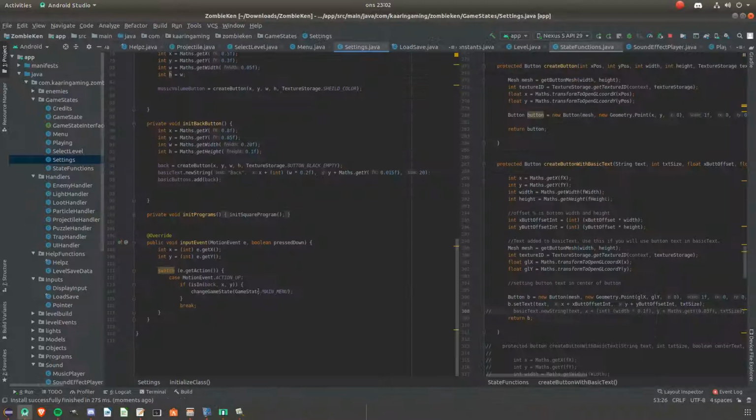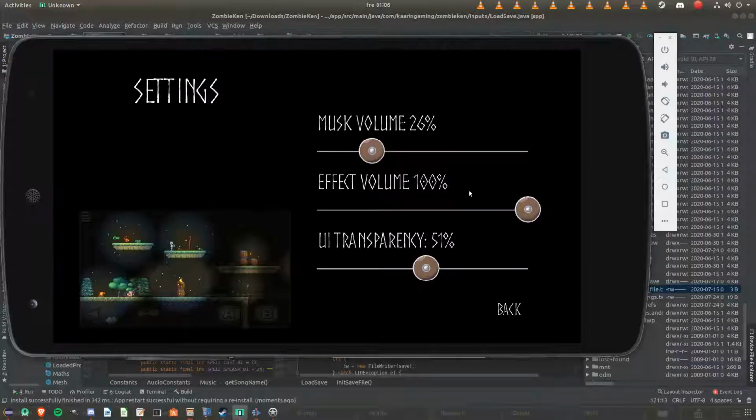One thing that I could work on now with the music being added was the settings menu. It won't be any large amount of settings to change, just the music and also the transparency for the user interface buttons while playing the game. The values go from 0 to 100 and it saves to a file to make sure the values are the same next time you start the game.